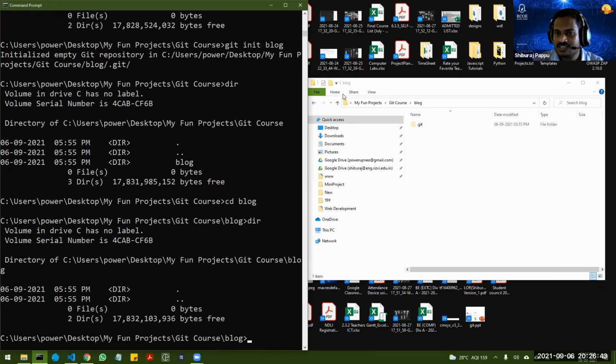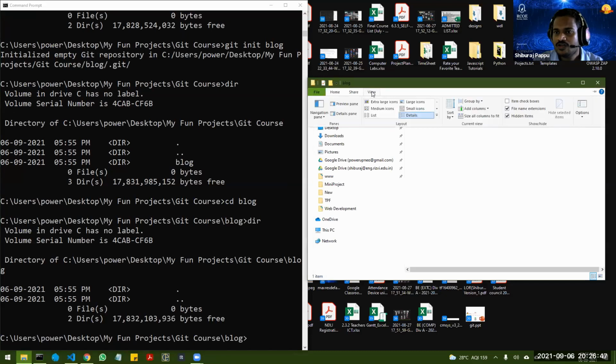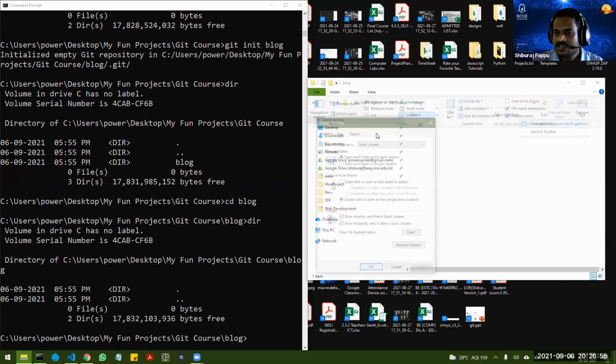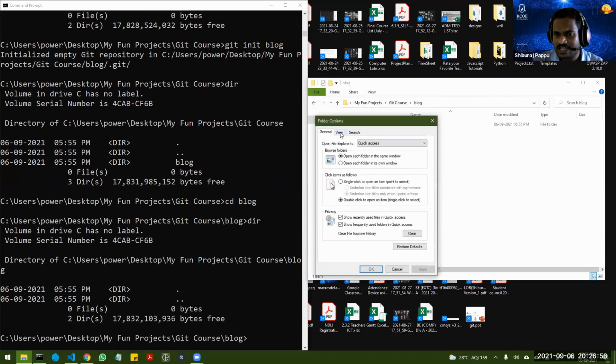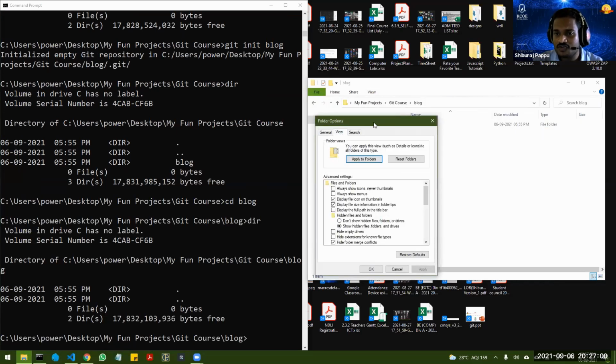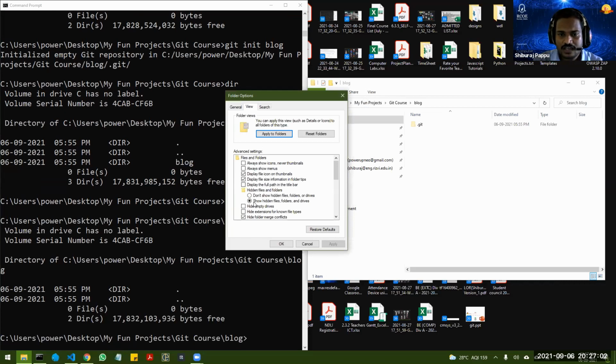If you want to see the hidden folders, you go to view and click on options. Click on change folder and search options. This thing you don't have to actually do. I'm just showing if you want to see this git folder. You can see hidden files and folders.